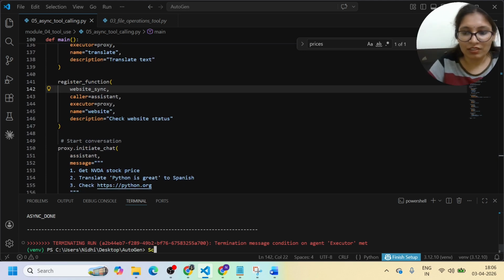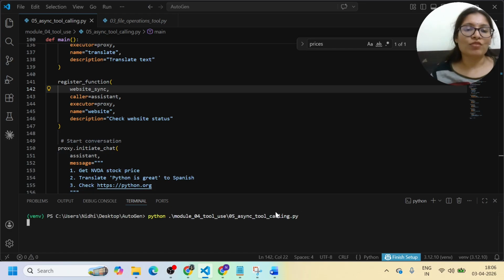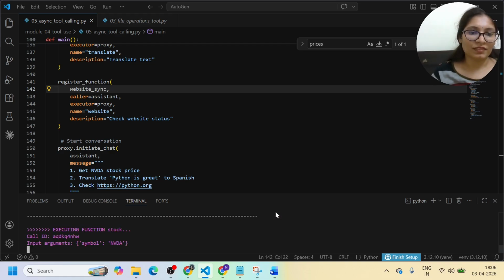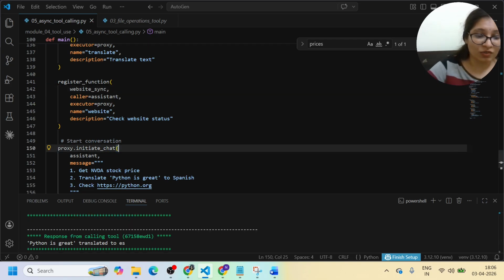Again I'm going to clear this screen. I'm going to run this file again. Maybe I hope I get output. Again not getting output.